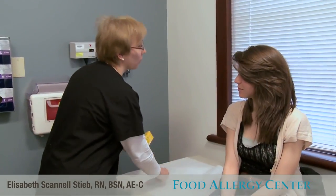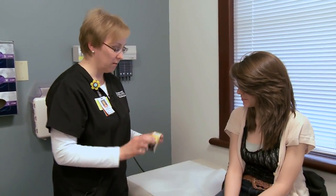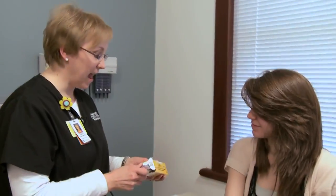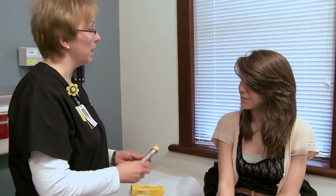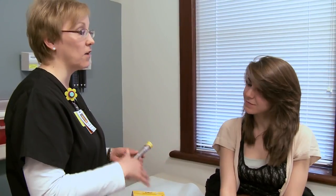Today I'm going to teach you how to use an EpiPen. I'll show you a real one first, and then we'll practice with the trainer. The EpiPen is a shot of epinephrine, and epinephrine is adrenaline. It's going to give you the side effects of adrenaline — your heart rate and blood pressure will go up and you'll feel jittery. Those are the major side effects, but they're also the purpose of it, and they don't last very long.